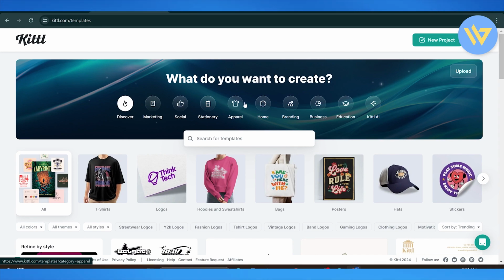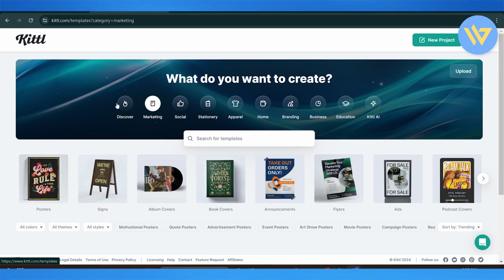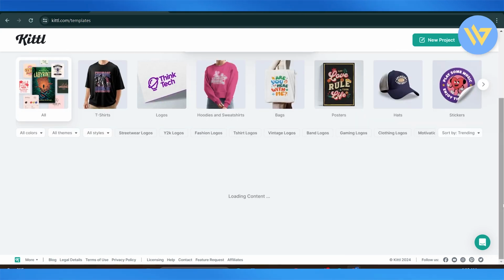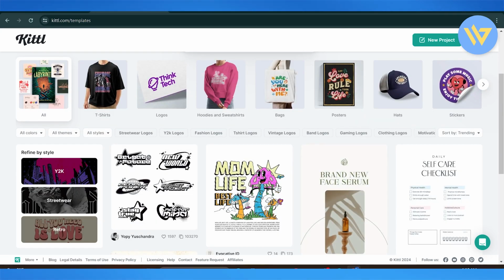Now, next up, you can also add advanced text manipulation and effects, which are ideal for creating all these typographic designs. You can add different textures and even vintage effects. Let's start off by creating one. If you go ahead and discover t-shirts right here, which is pretty cool, like this one right here, you have Y2K, you have the different editing designs right here.